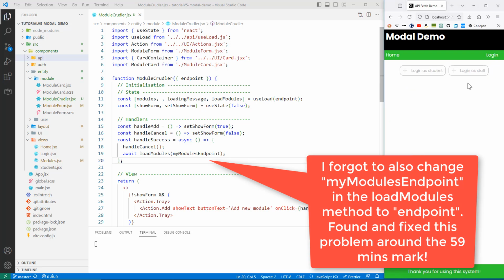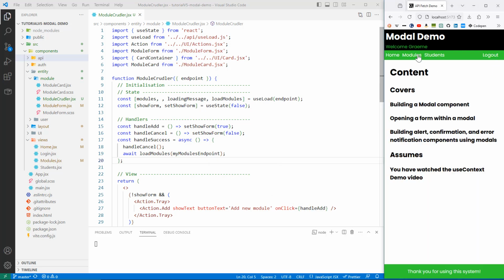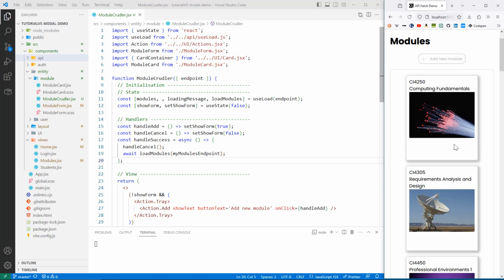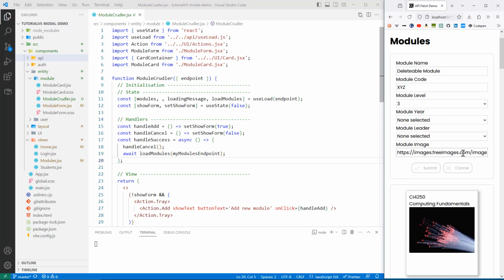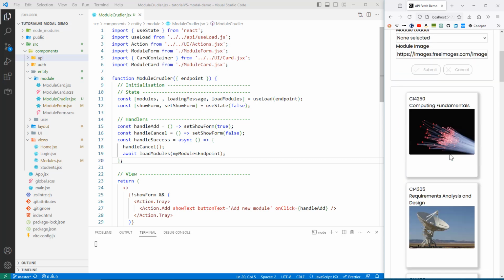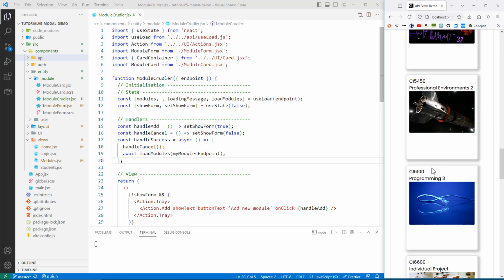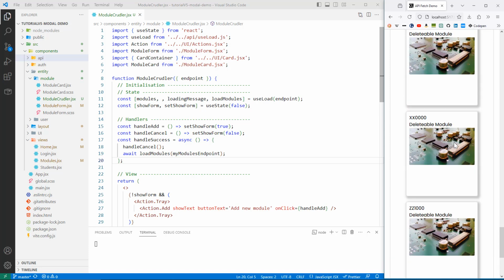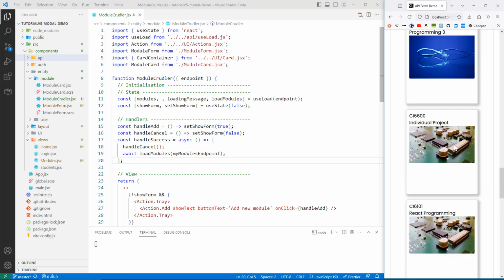Do login. Login is Graham. And then have a look at the modules. So here are all the modules. So as before, we have our add module button, which opens out a form at the top of this list. We're going to be taking that out next and putting that into a modal, and then lists our modules. And of course, this is the context against which we want to see the add.